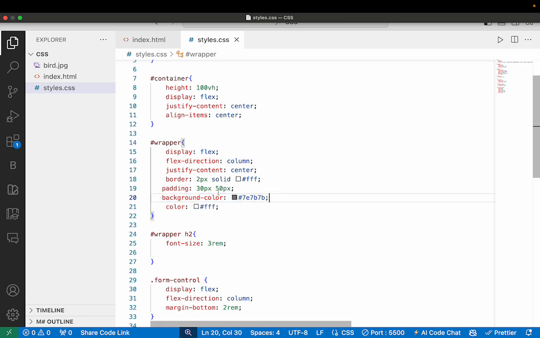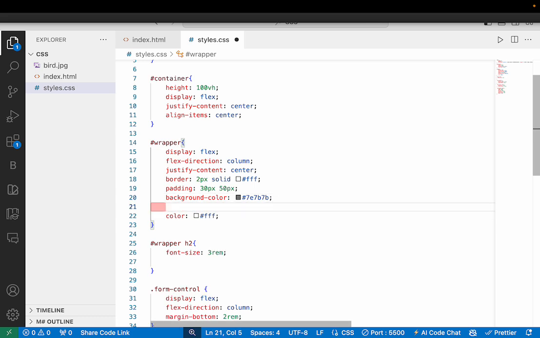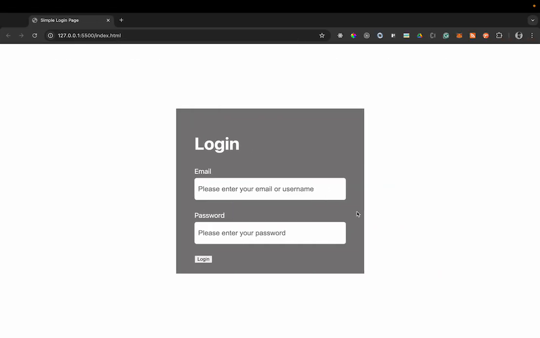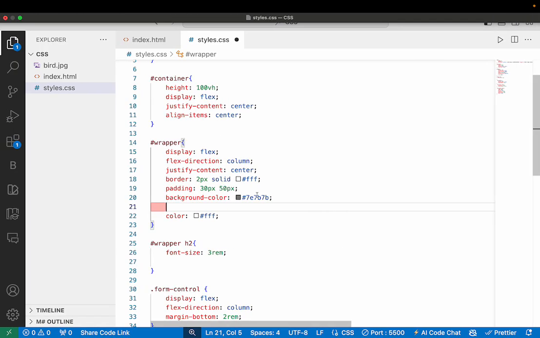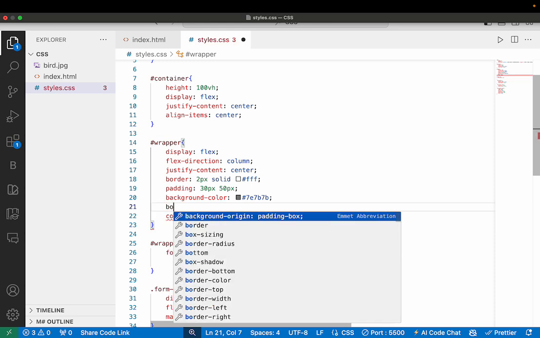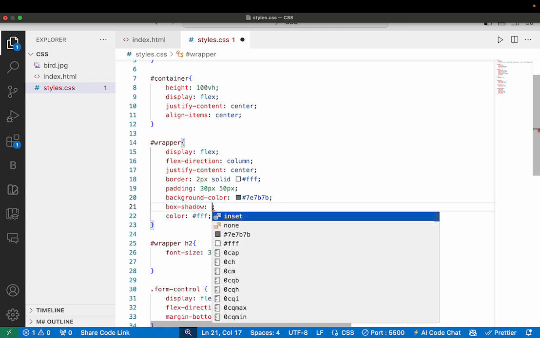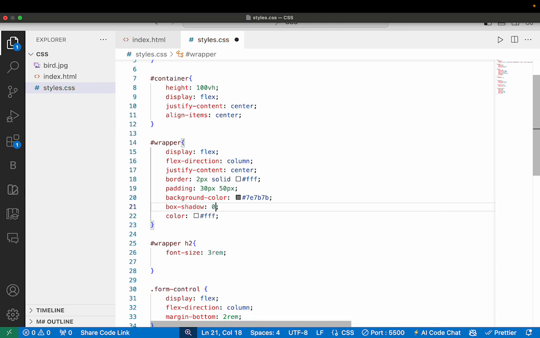Okay, so something else we want to add here is a shadow. We want to create some shadow effects around this. So we're gonna say box shadow. So box shadow, the first is the vertical offset. We're gonna do 0 pixels. Then we have the horizontal offset. We're gonna do 4 pixels.